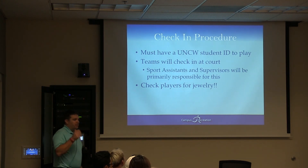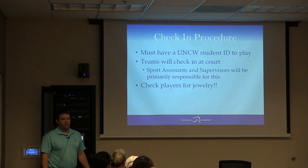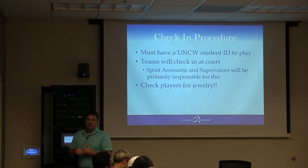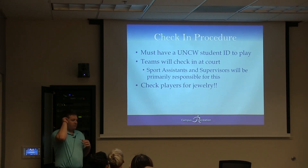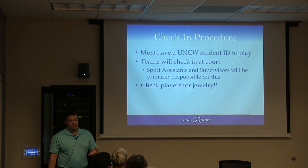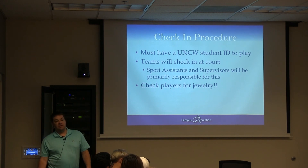Check players for jewelry. Every time I've come out to watch the two in the back of the room officiate, I have found somebody with jewelry. No rings, no earrings, no wristbands, nothing. This is tough because a lot more people don't wear shoes and socks in sand volleyball, so they have ankle bracelets. It's not as big of a deal. We don't see people come up with tape or band-aids around their ears. If they do, ask them what's behind the tape. If they say their cat scratched them, ask to see it — more than likely it's a piercing. They've got to come out. While you officiate, we expect the same thing: no jewelry.